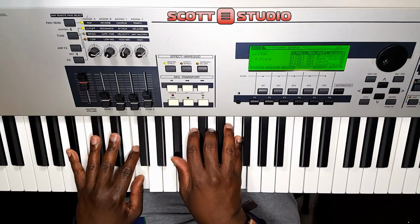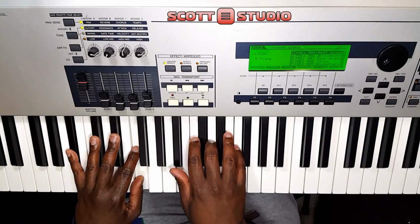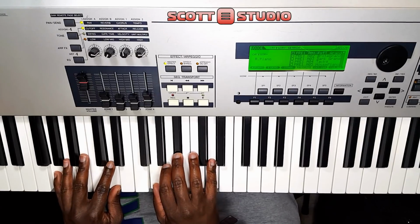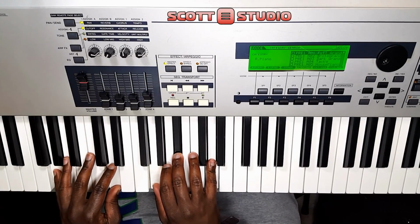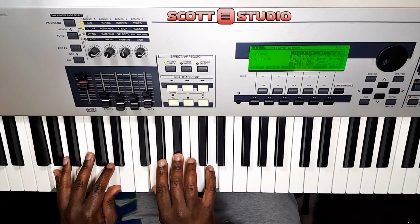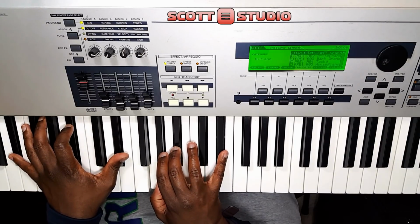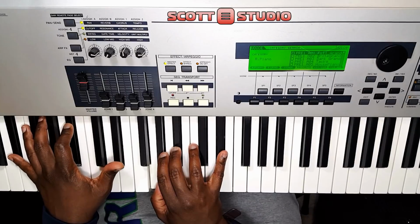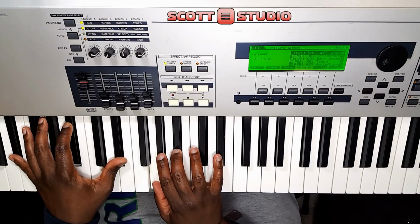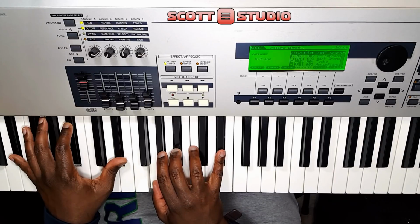All right, so we are starting with a B flat chord, which is a B flat and an F in the bass, and we have B flat, D, and F. We have a G minor chord, which is G and D, and we have G, B flat, and D. We have an E flat chord, E flat and B flat in the bass, and we have G, B flat, and E flat.